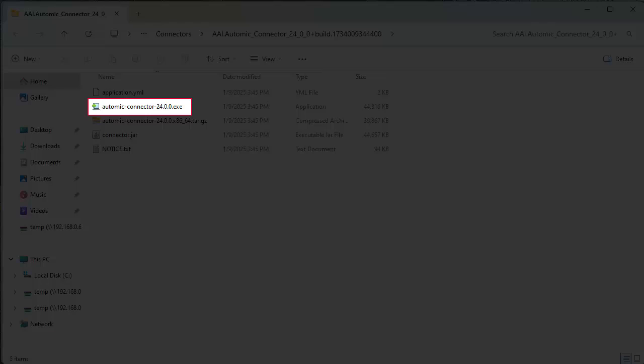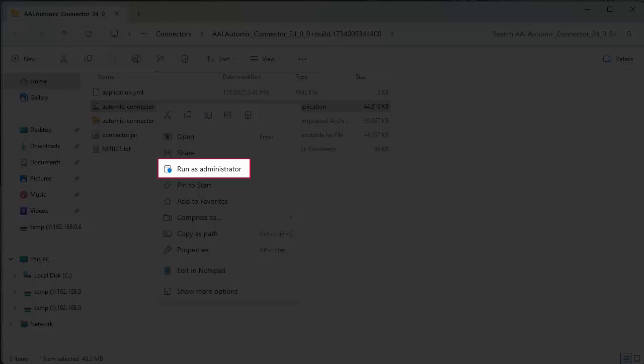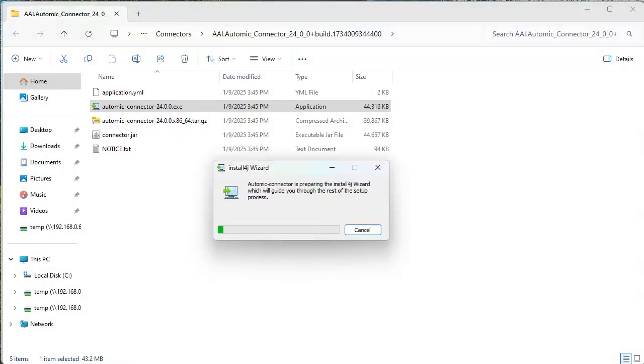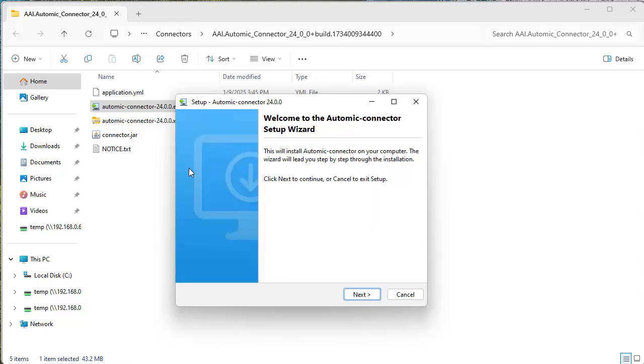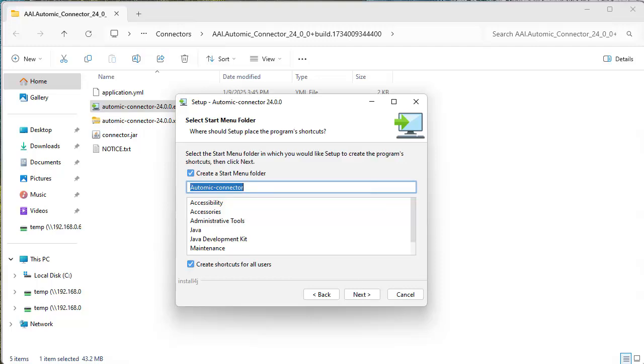The zip file is there and we've unzipped it, which has created the Automic connector.exe. We execute it. You have to specify the directory of the connector. We create a Start Menu folder for the connector.